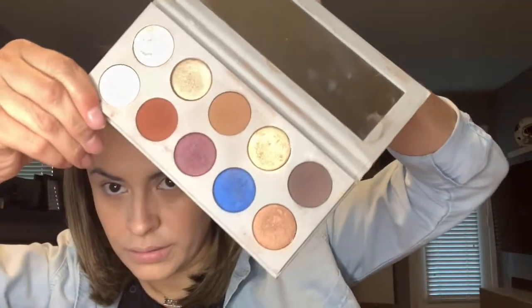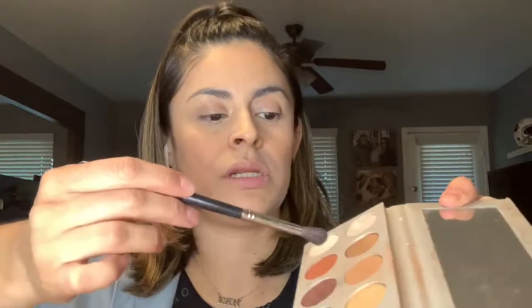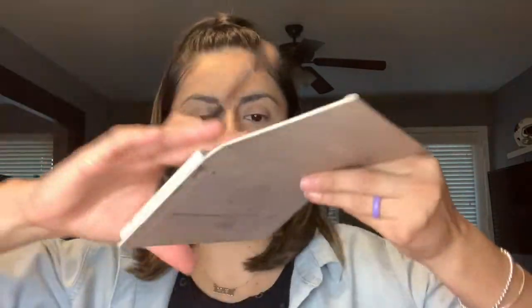I'm going to use this palette here, Kim K and Mario collab. I love this palette. It's just so versatile. You have colors that are pop extravagant if you ever need them, for a special occasion. And then you also have bomb neutrals that I absolutely love. I use a brush, typically. It looks just like this. I don't really know what it's called, guys. I got it in one of my box monthly subscriptions, but I use a color Miami.